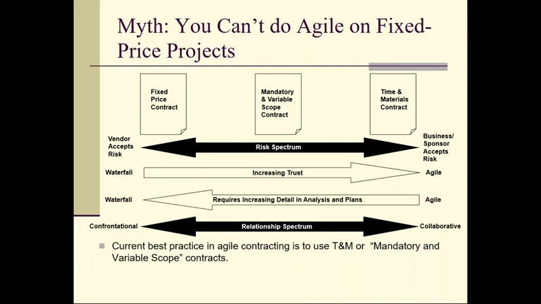So the vendor is protected as well because they have detailed contingencies and risk management built into the mandatory phase, and they've put in these cost and schedule contingencies to deal with specific risks during the variable scope phase. Even if the client asks for new features, you get to add contingencies built into the point estimate when you estimate the complexity of those points. So the vendor is able to protect themselves on the variable scope phase as well. So the vendor gets the work and they're protected through both phases.